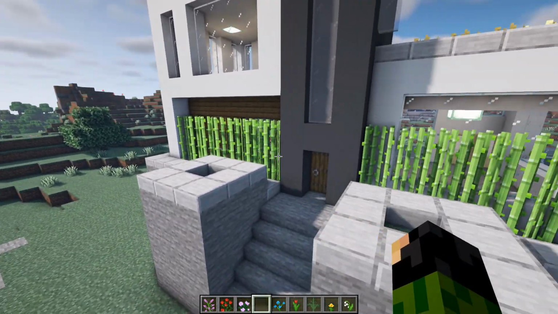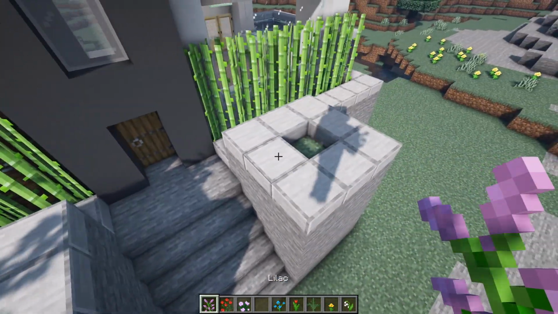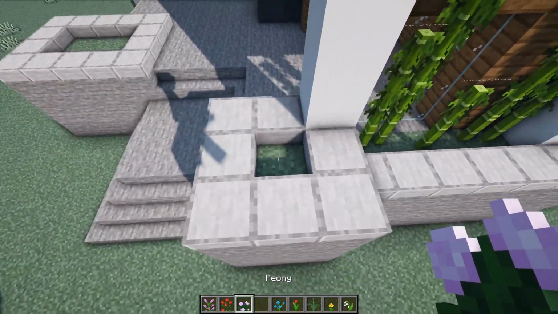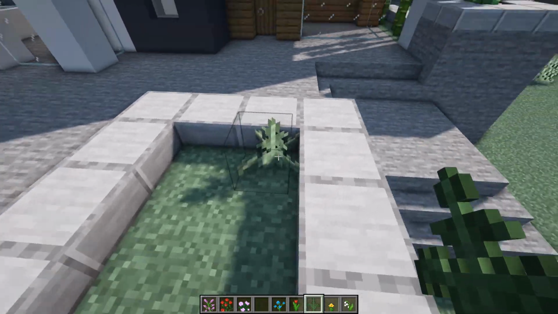But the next thing to do is place in all of our flowers. So on the tall flower beds here with the 1 wide hole, we are going to place some tall flowers, the 2 high ones, maybe a rose bush and a lilac here round the back. Over on this one here, I'm going to have a peony. You could also have a sunflower or maybe even a large fern just by bone mealing that one right there.